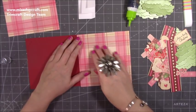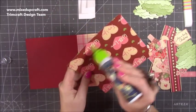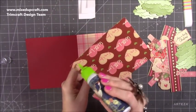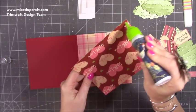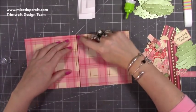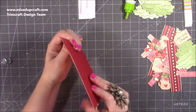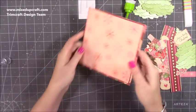This card is a pre-made card, so it's obviously slightly shorter than 6x6. I think that other one, no, that was pre-made as well. That must have been okay. You see I've got a red line through the middle. Make sure you have that. Just test it, close the card. You want to make sure that closes with no problems at all.